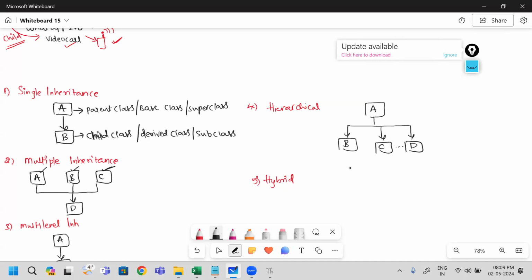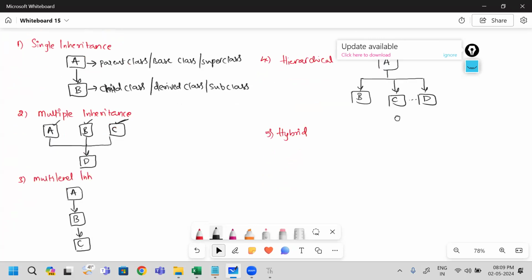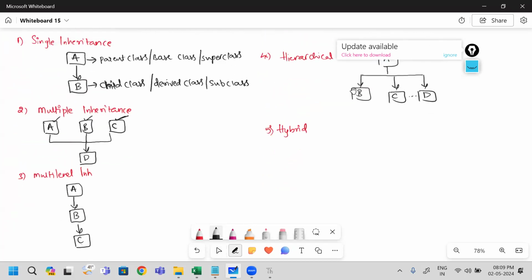Hybrid. Hybrid is nothing but a combination of any two inheritances, said to be hybrid inheritance. But generally, you can see this multiple and hierarchical. These two combinations you can see, but you can go for any two inheritance combination, which can be considered as a hybrid. So generally I will go for the common approach. So that is, I am writing the first one as hierarchical inheritance, A giving to B comma C. Okay, again this B comma C giving to D.